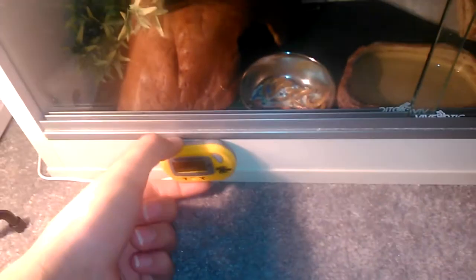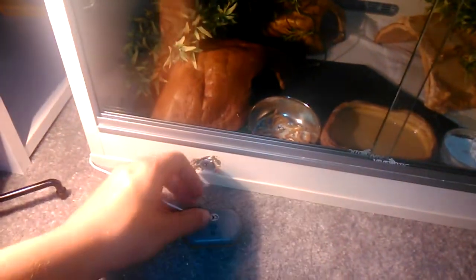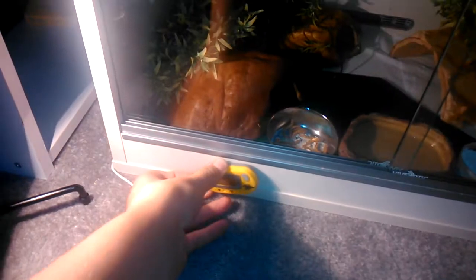So you need to keep the tank heated on the warm side around 30 to 35 degrees. So as you can see, I keep mine around 34 degrees, powered with a Zoomed thermometer. So try and make sure you get digital thermometers, because they're always more accurate, and sometimes ones that you can put inside the tank can be tens of degrees out.